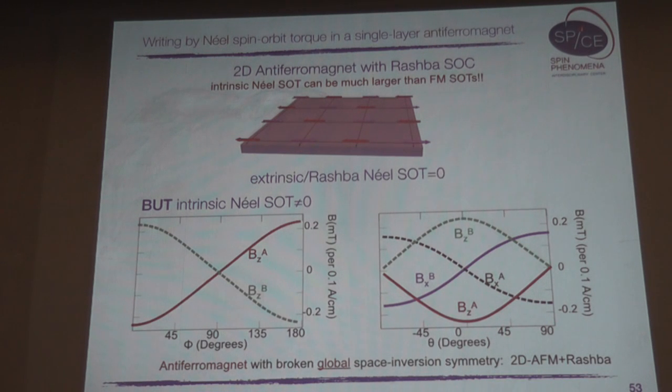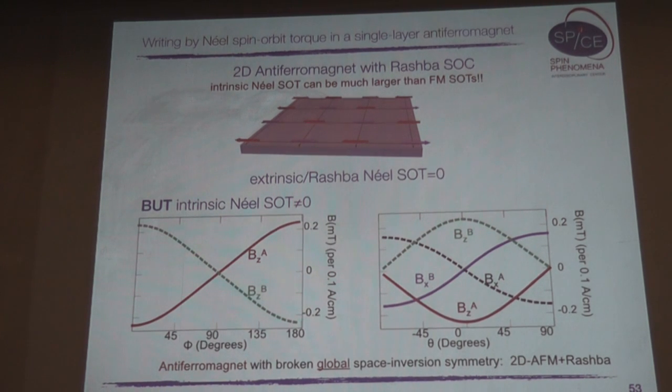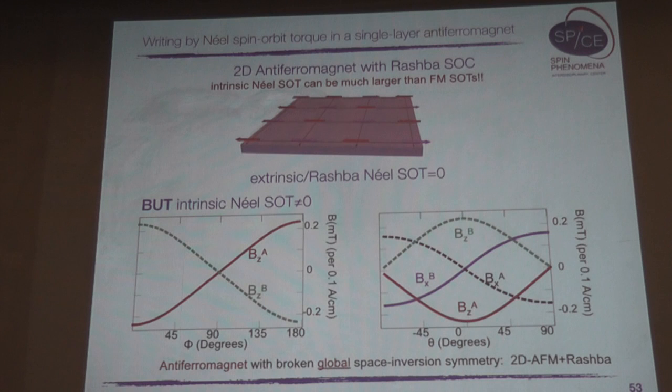A word of caution on antiferromagnets. I don't think it's needed here, this is an audience of experts in antiferromagnetism and its equations of motion. Unlike ferromagnets, once you have an antiferromagnet, the equation of motion is a Newtonian one. It has mass, so the flipping is not that trivial. Before, with an anti-damping torque, you just flip it and go to another local minimum due to the dynamic instability that you generate. How these torques can actually generate switching is more difficult than in ferromagnets.